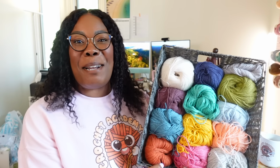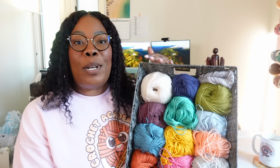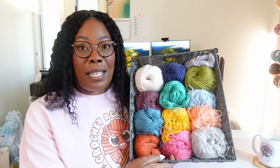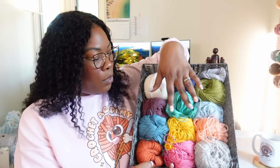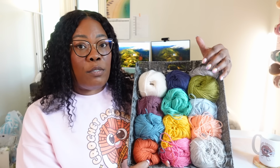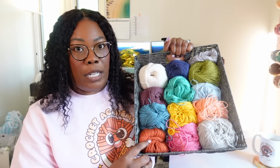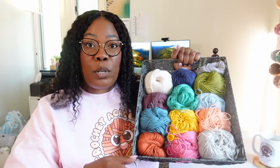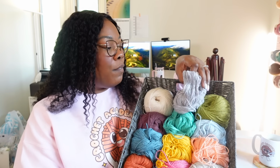And now that you've seen all the pretty yarn, let me show you what my basket actually looks like. So this is the basket that I'm keeping all of my temperature blanket yarns in. I like to keep them in a basket just so when I do have time to work on my blanket, I can grab this, grab my hook, and get right to work. I keep the yarns in order from coolest all the way down to warmest. So the coolest color for me this year is this hunter green, and the warmest is going to be maple syrup all the way down here. And the color that I'm using to put the border on all of my squares is this one right here. This is salty licorice, which is one of the Milan shades, and it's just this really pretty neutral gray.